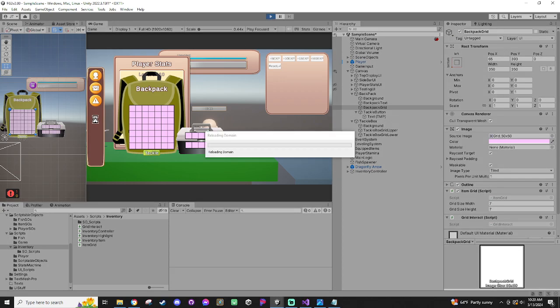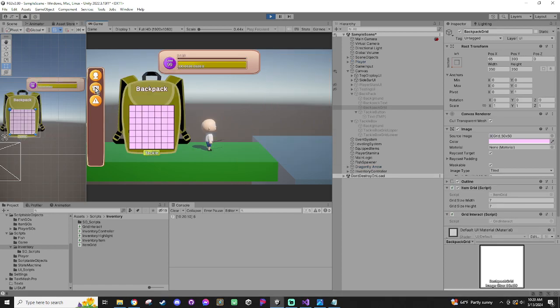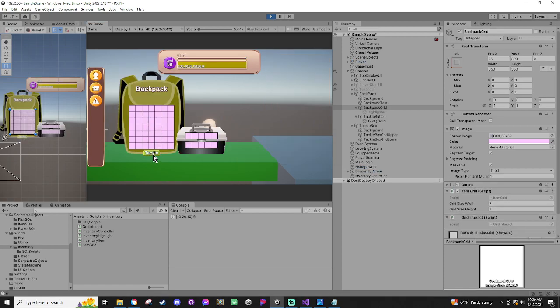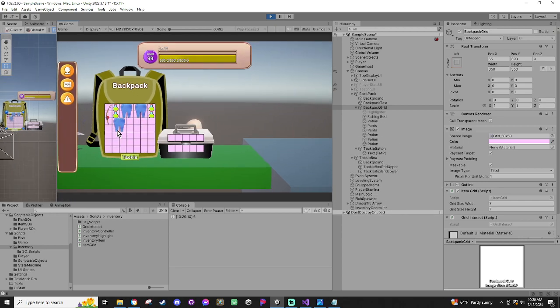So I just want to demonstrate how the inventory system works initially, and then I'll go through the code roughly. So I can spawn items in here. You can place them anywhere. These three grids are the same.